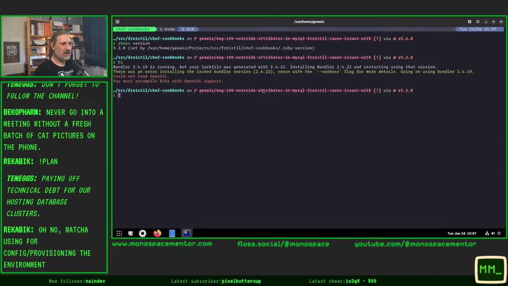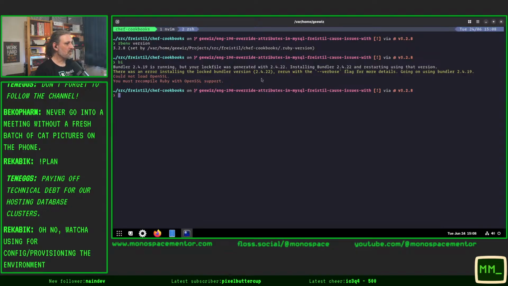We are in parallel working on switching to a more cloud-native environment, but so far Chef is at the heart of our infrastructure, and that is not going to change anytime soon. So that's why we are still maintaining a lot of Chef cookbooks that control our infrastructure. And that gets us to what I was going to do today, which is fixing a few issues that we have with our database setup.